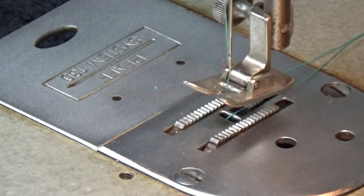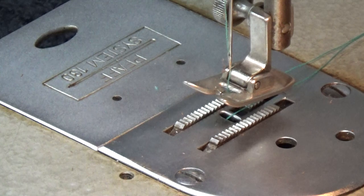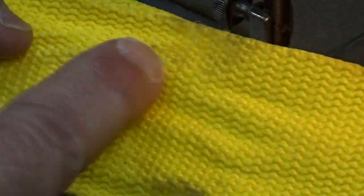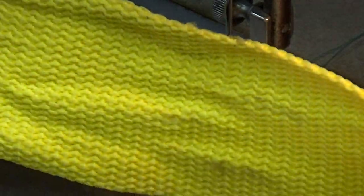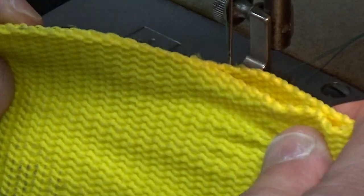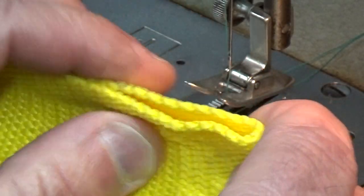So we got about 3 more sew-offs, and as I alluded to, now we're going to shift over to some nylon webbing. Nylon webbing is super tough stuff, and as I've said in previous premieres, this stuff is used to tow cars. As a matter of fact, you can see the dirt down here and the dirt up there. This was used at some point to tow one of my cars that needed to get to a point where it could get the help that it needed.